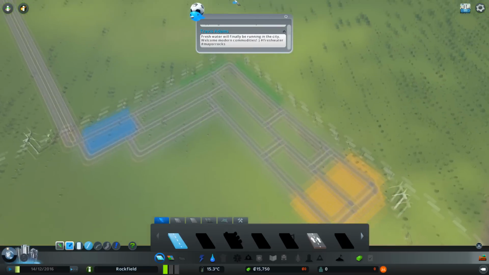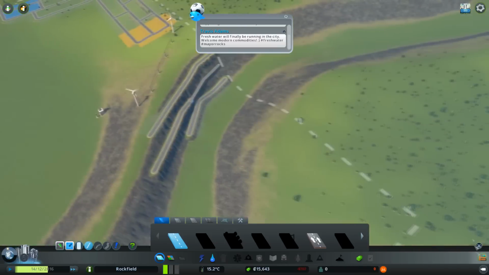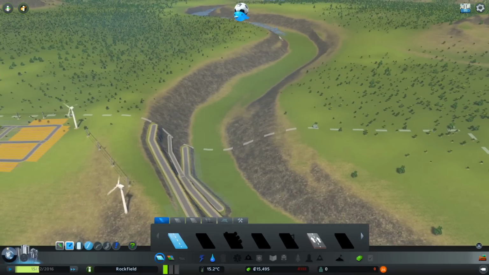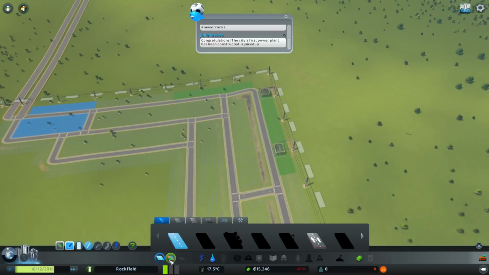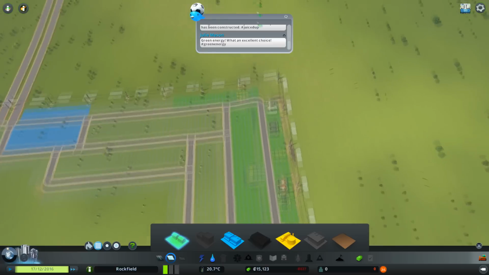Here we go, guys. Heart attack in every beat. Now, I have tried this at the maximum speed, and I found that it seemed to cause a problem. You can see now the water's coming in. Now it's very important that you keep the momentum going. You can see straight away there's people coming in now.